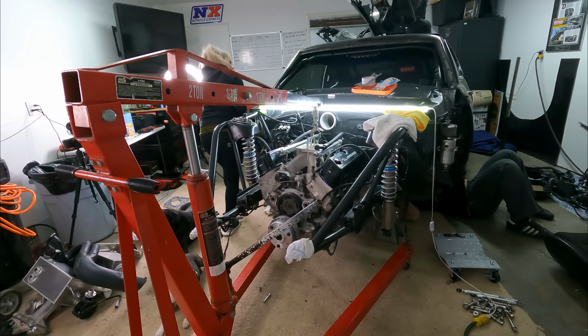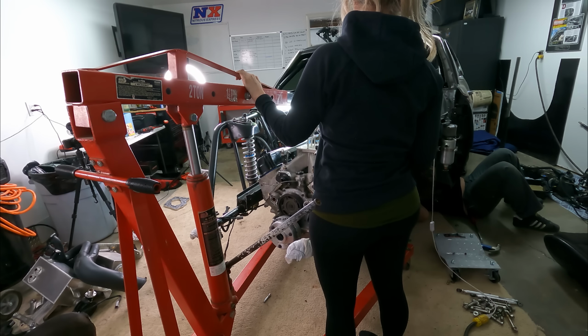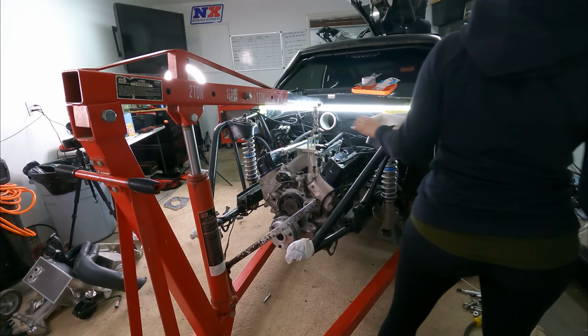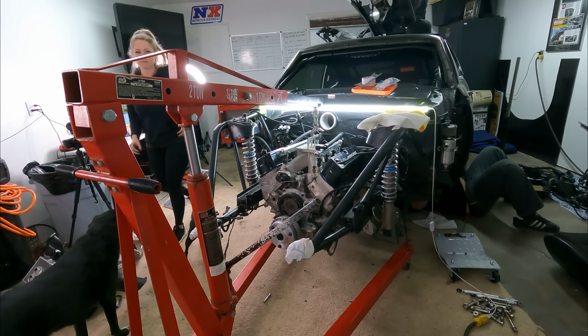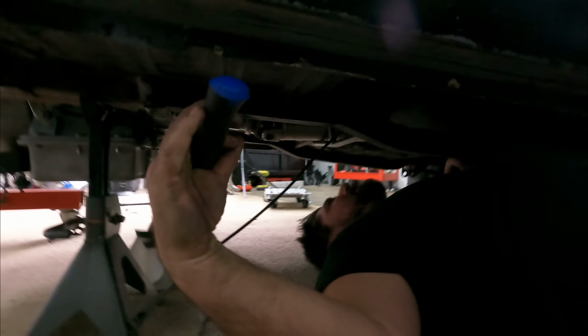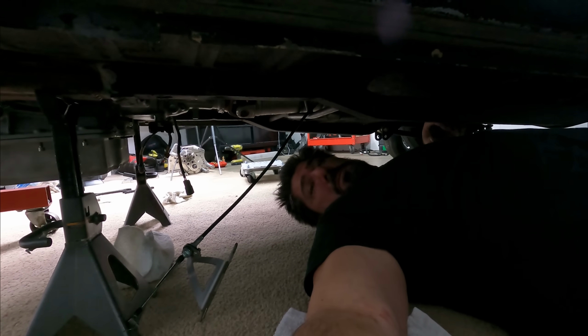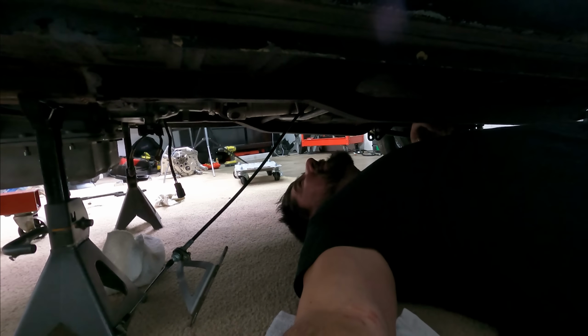Is it coming out? Barely. That's not a good sign. Still rotates. Well. What? Your tail shaft was cracked and I hit it. Broke? It's broke. I need a pan, it's dripping. You ruined my transmission. Actually, just give me a rag. You okay in there? No. It's not good. How bad is it?